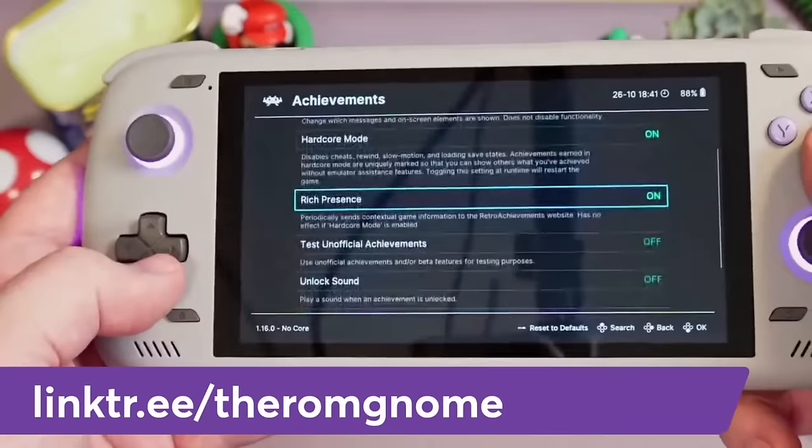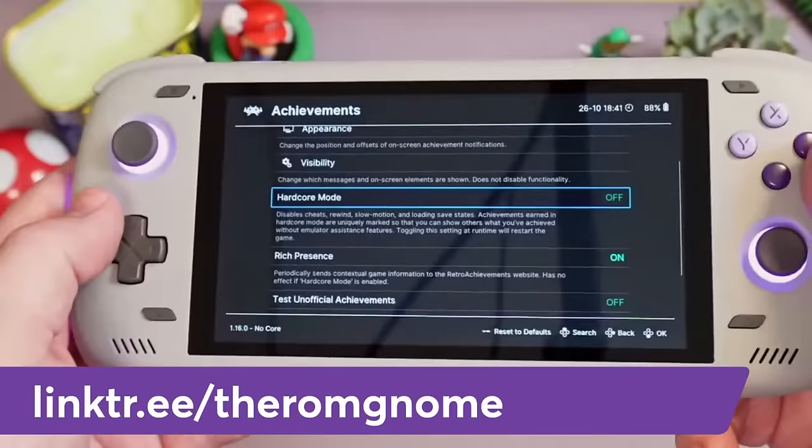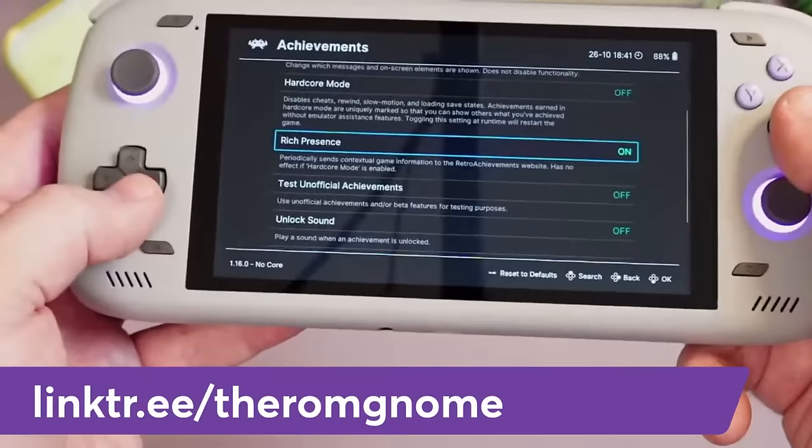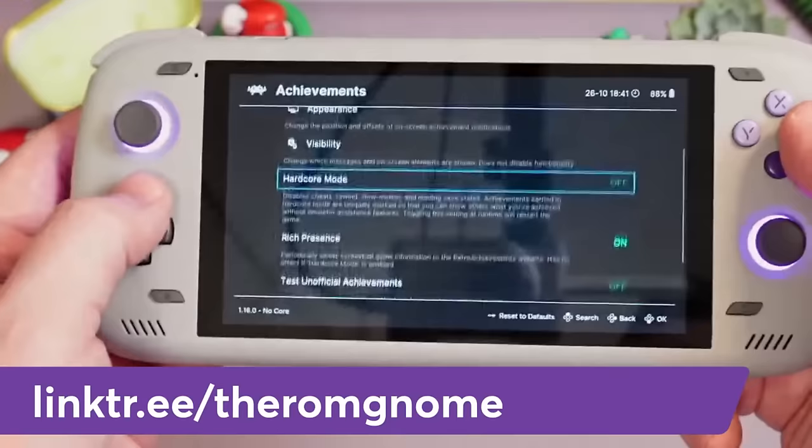Visibility. I usually do hardcore mode off because that stops the ability for save states and fast forward and all that. If you want to get double points from RetroAchievements though, and really have bragging rights, turn hardcore on and see how far you get. Play some Ghosts and Goblins. Good luck. Rich presence is nice to have. Test unofficial achievements, I usually leave that off. Unlock sound is fun, an extra little dopamine hit. And it looks like they've added some more functionality here over time. That's cool.